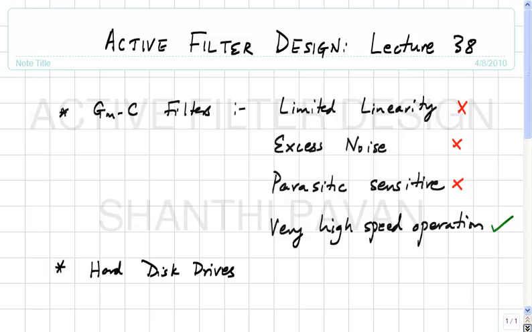I mean, this is like about 10 years back when I was working on these things. The state of the art was about 800 megabits per second, right, and the state of the art technology at that time was 0.25 micron CMOS, right. 10 years passed, and the state of the art now technology wise is people are probably shipping 45 nanometer parts, which means that technology has gone up in speed by a factor of about 10 or so, right. But I would think that the state of the art in data rate of these disk drives is definitely at least 2 gigabits per second. I think probably even higher.